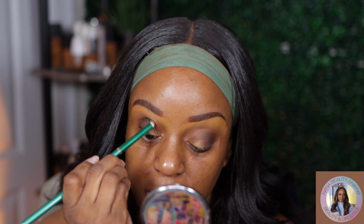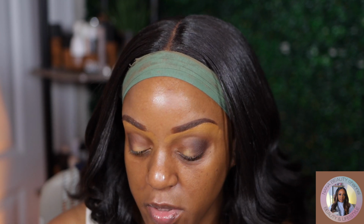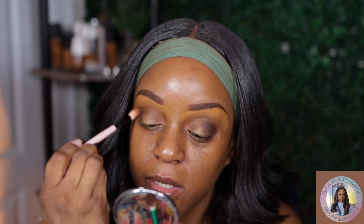And just make sure that's blended. Go back with your blending brush. Catch the edges.